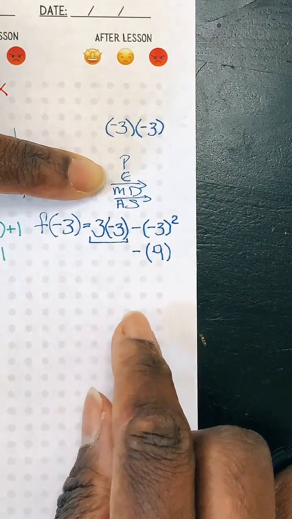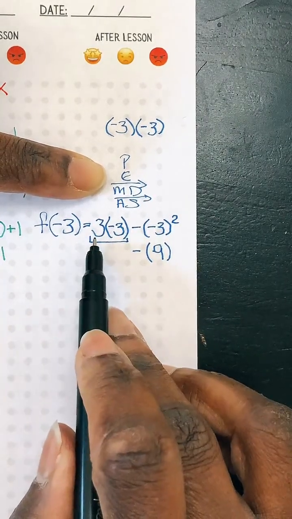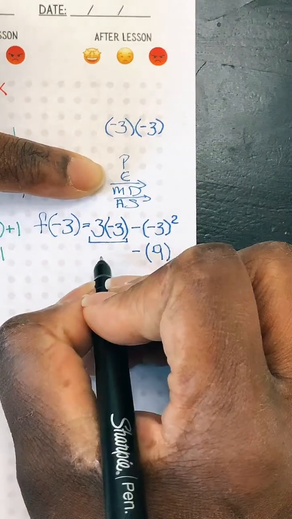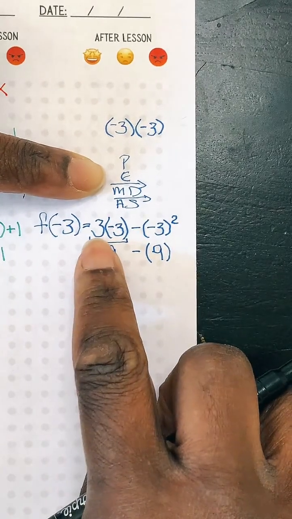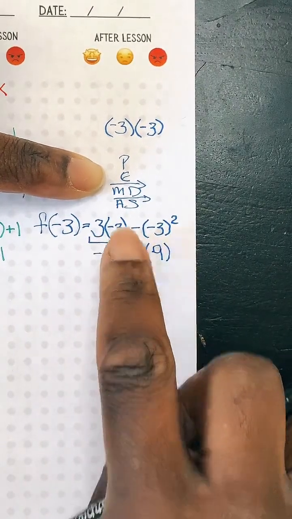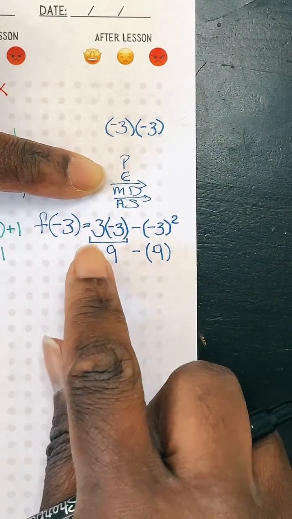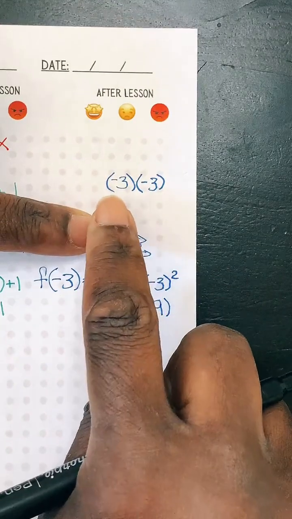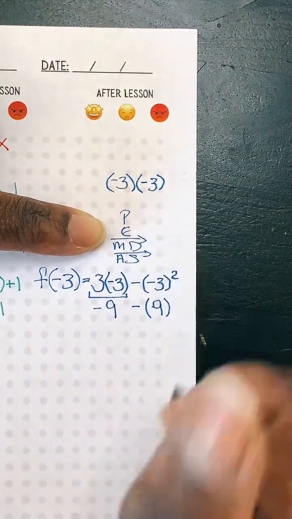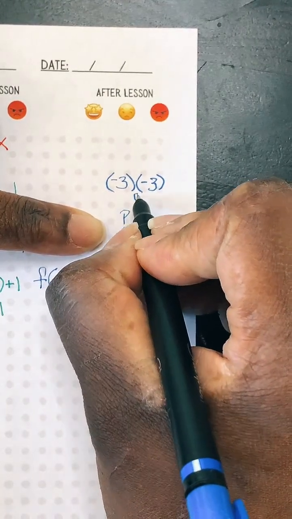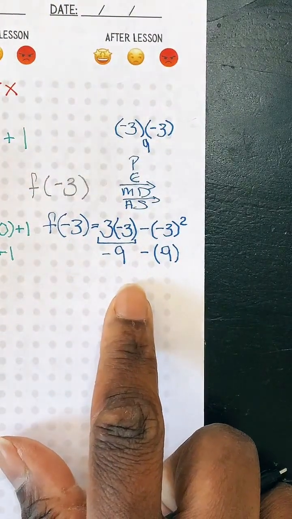Sue, how are you, my love? All right, so it's going to be negative because a positive times a negative gives me a negative. So a positive times a negative, when the signs are different, when you're multiplying or dividing, your answer is always going to be negative. But when the signs are the same, like right here, when you're multiplying or dividing, your answer is going to be positive.